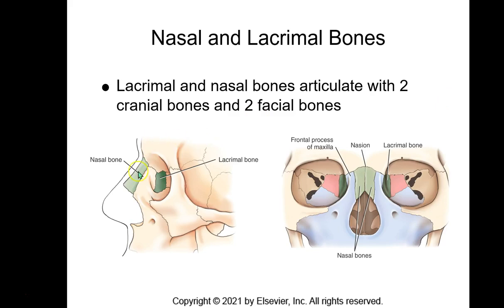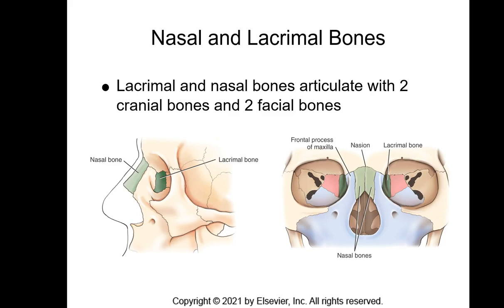So let's kind of take a peek at that. Here's the nasal bone, which we'll talk about more in a minute. Here is that frontal process of the maxilla bone, and we discussed that in part 1. So just behind that is the lacrimal bone, and then behind the lacrimal bone, that is more of the orbit. And we'll talk about orbit anatomy in a separate lecture. The name lacrimal is derived from a word meaning tear, and that's an appropriate name because the lacrimal bones are closely associated with our tear ducts.